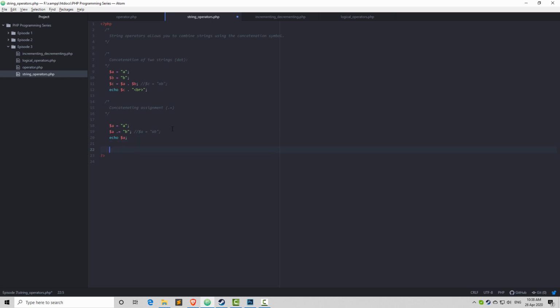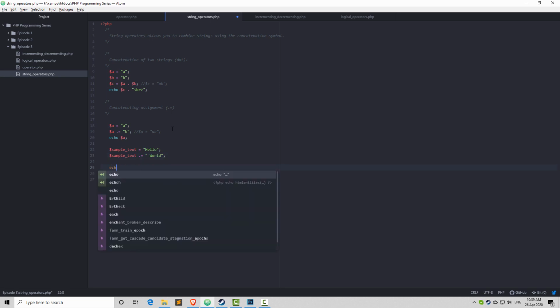Now let's have an extended version. We have as a variable sample_text, the word hello, and then we can have another sample text, this .= space world. Doing the same thing again, let's add a br here.